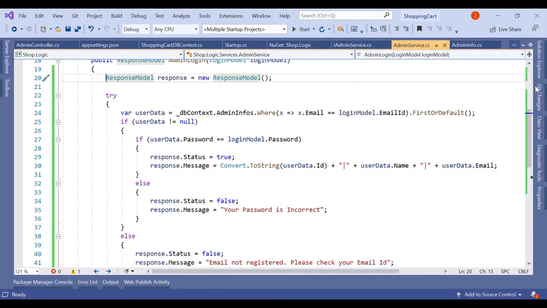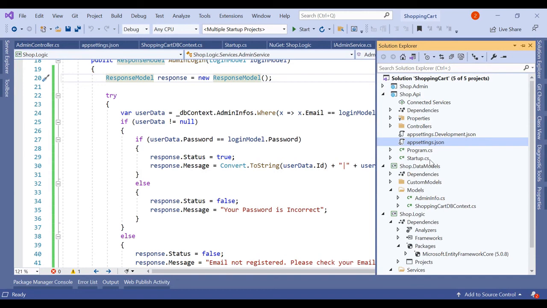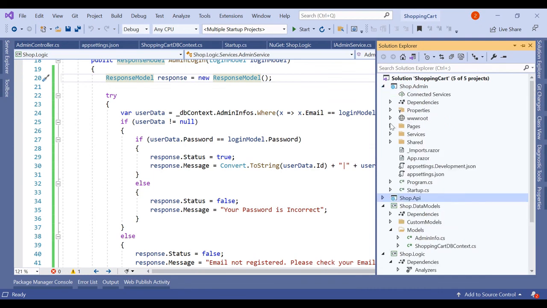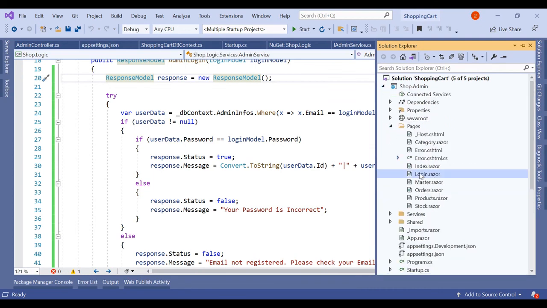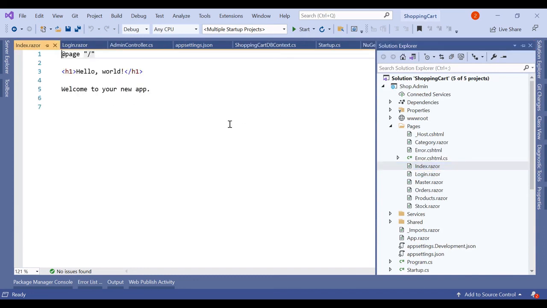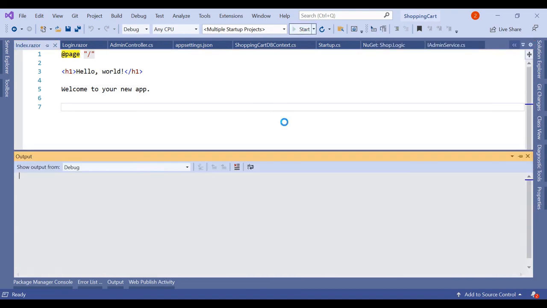So we have covered the entire login process. In the next video, what we will cover is these pages. Here we have the Login.razor. After the authentication, we are redirecting the user to the dashboard slash page, which is nothing but the Index.razor, this one, welcome to our new app. But what we want is that whenever we run this site, instead of the login page we get the default index page. We don't want that. And the side menu and all that is gone. So that we will be covering in the next video.